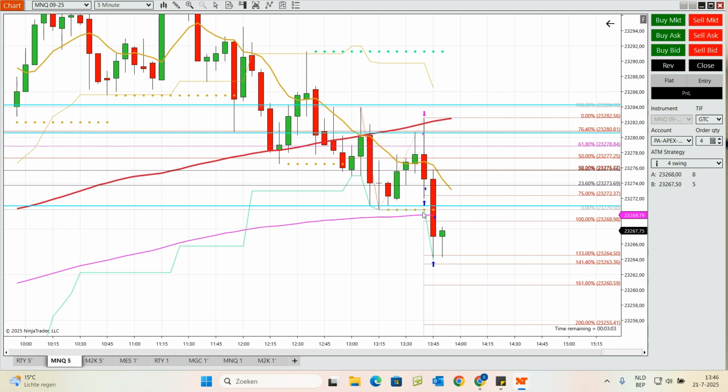But you see, this purple line is a 200 EMA, and I usually don't put my targets further than that. I call this a very heavy wall. I don't want to have to break through a wall. Like in this case, it did break through it, but you just never know. This is a very strong level to bounce back up, so I wouldn't go really further than that.